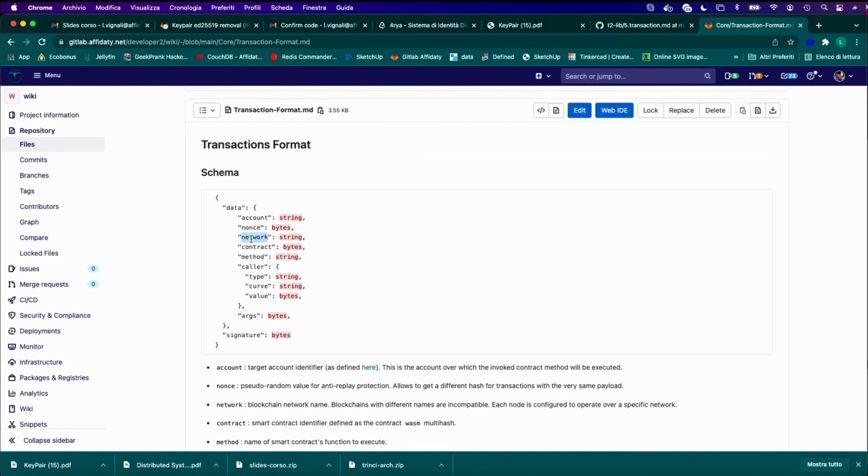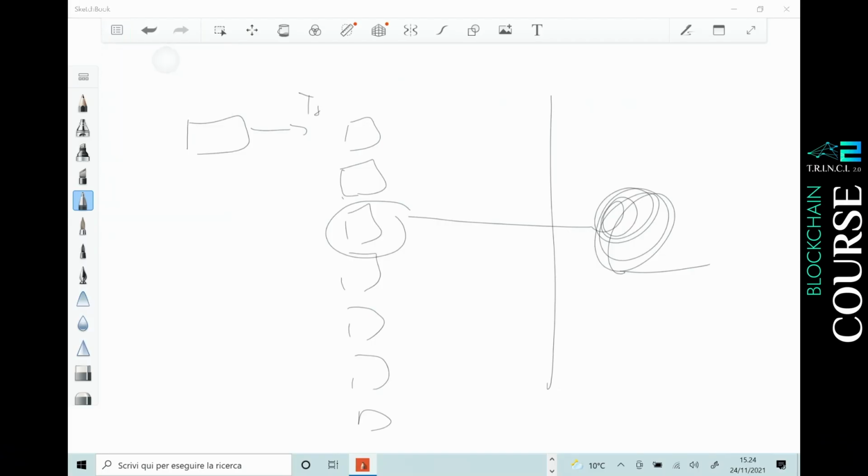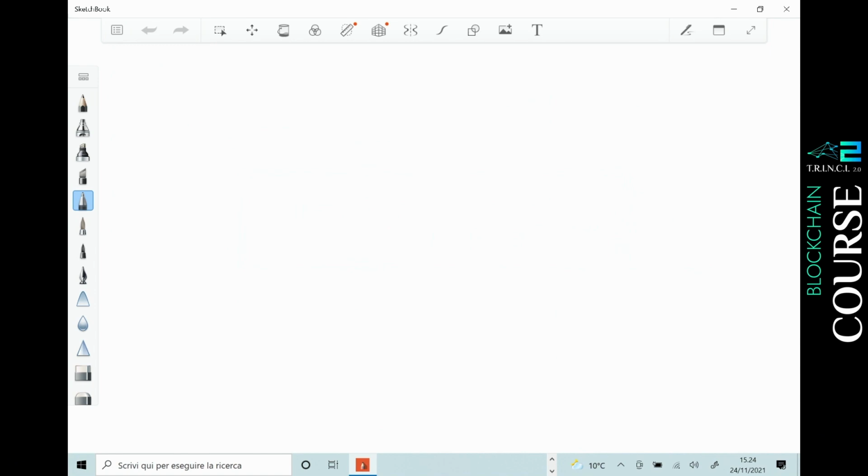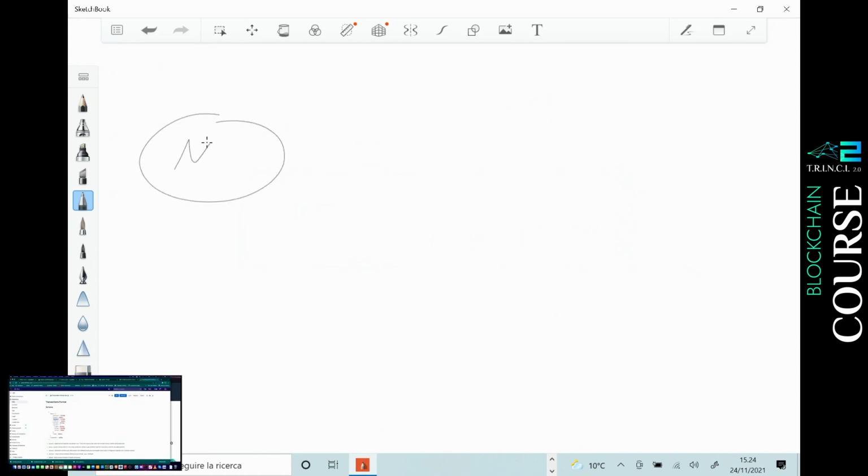The network is important because our blockchain is a multi-network, which means that I can create stellar ecosystems to have a star of nodes that maybe is a network that deals with automotive, or a network that deals with voting online, a network that, I'll draw it here, N1. So this is the automotive network N1.